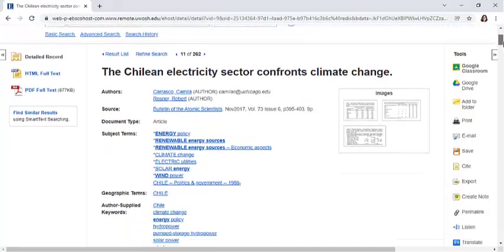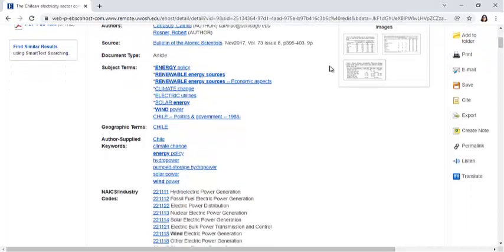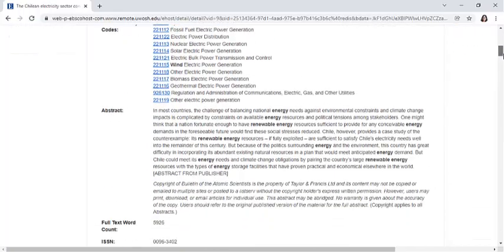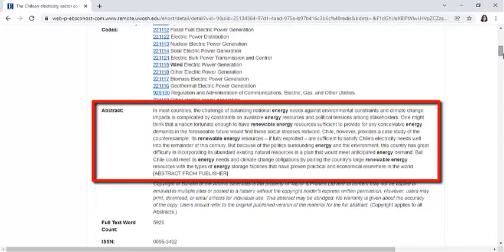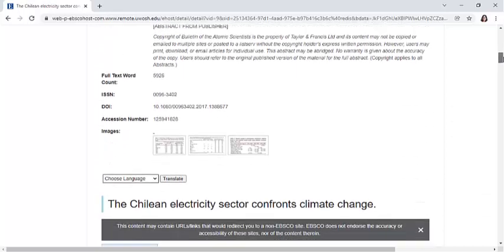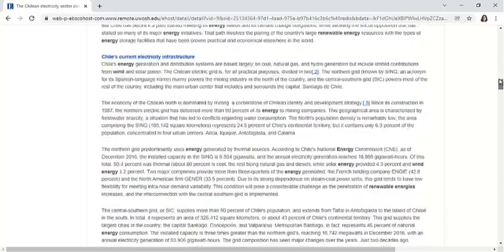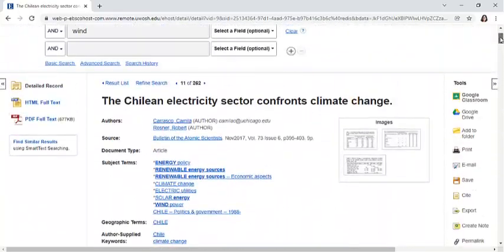Here you'll be taken to a page with more information about that article. So again, you'll see the subject terms. Sometimes you'll see other keywords, which again may be helpful for your searching. The most important part though is the abstract, which you will see a little bit further down. The abstract is a summary of the article. This is what you really want to read to see if the article fits the parameters of your search. Sometimes if you scroll down, you'll see the actual text of the article, and sometimes you need to actually locate the PDF icon to find it.